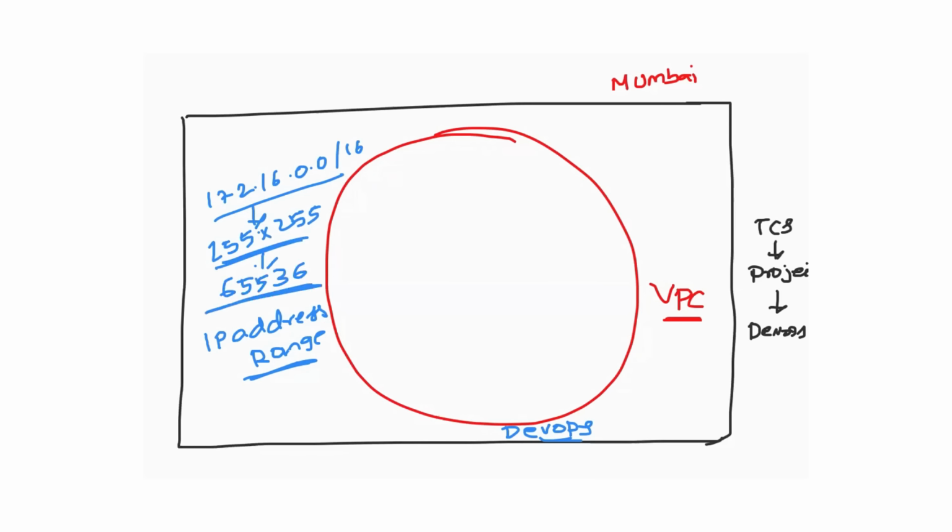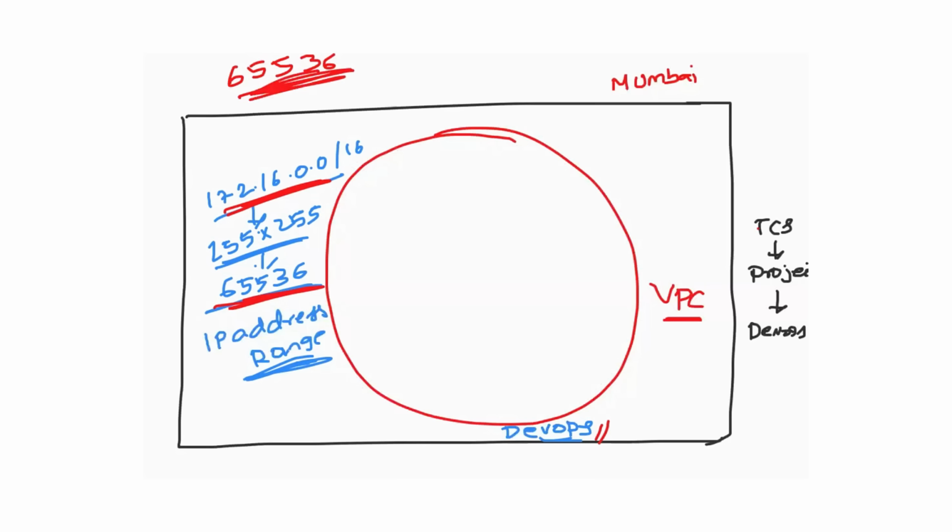Okay, so how do you define the size of a VPC? You can define the size of a VPC using the IP address ranges. So the DevOps engineer will say, hey, for our project in TCS, I need this particular IP address range for the VPC, which means I need 65536 IP addresses. So technically you can assign these IP addresses to 65536 applications, instances, whatever you would like to call them, right? So this many IP addresses can be allocated using the VPC.